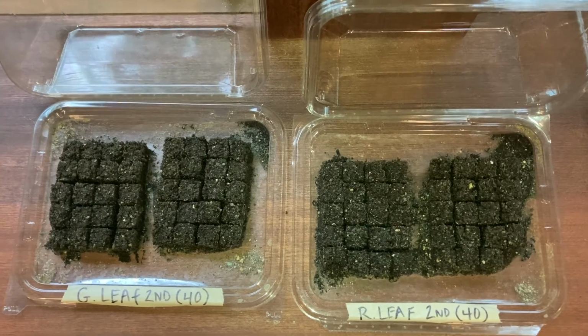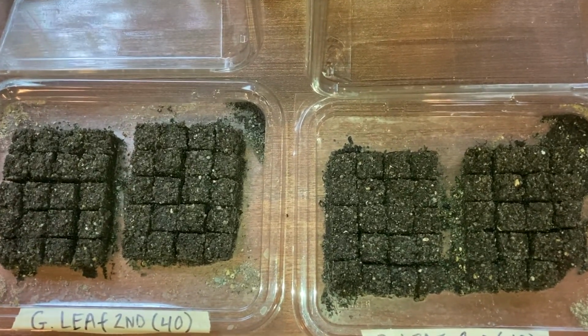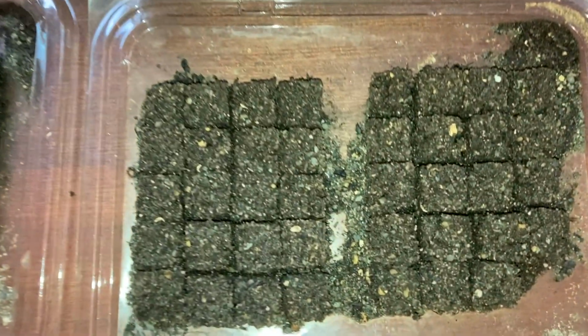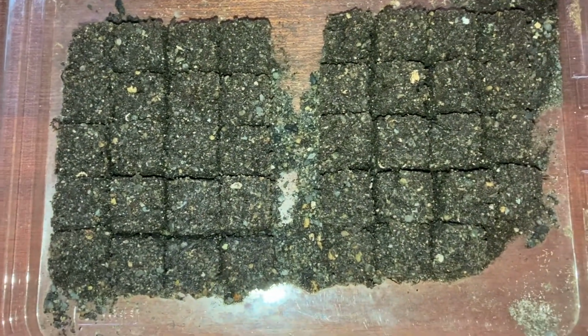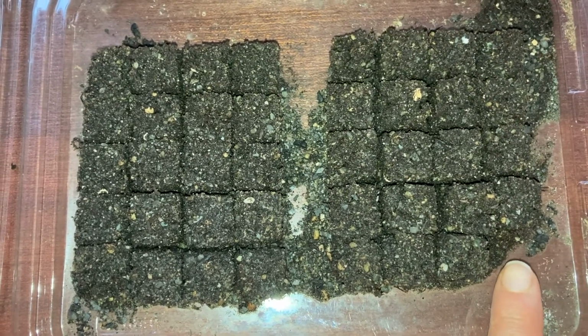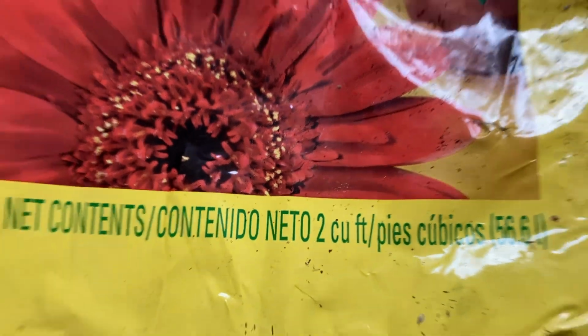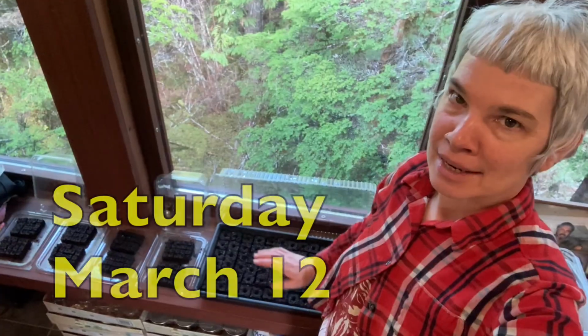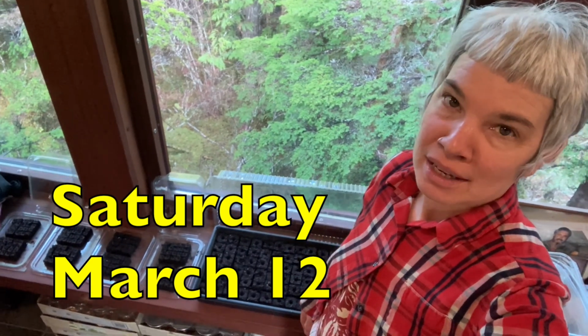Last week, after concluding that it was not old seed that was causing poor germination in my soil blocks, that it was probably the transplant soil mix that I had made the previous year, I decided to try making soil blocks out of potting soil, which is the only real option available in town. I bought a bag of the potting soil and made up a batch of soil blocks.